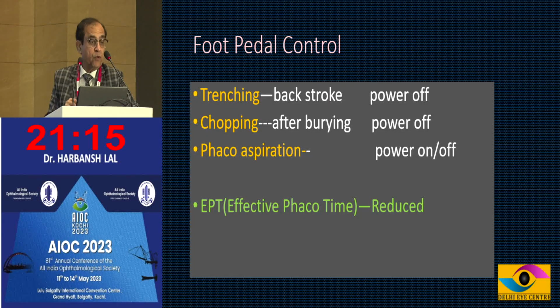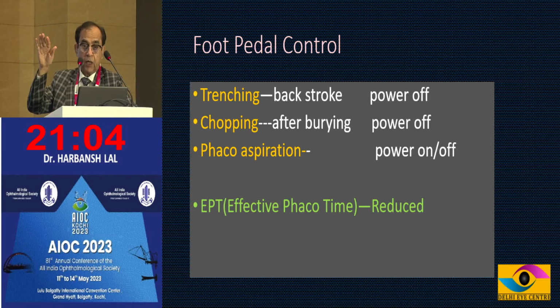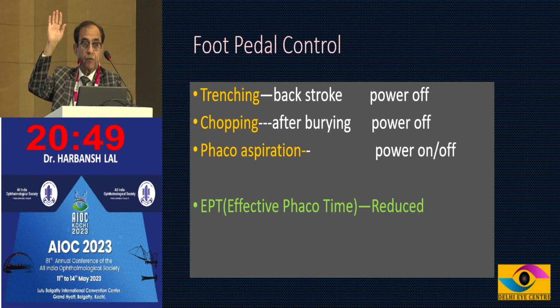And when you are trenching, while you are coming back, your power should be off. And for this, continuous irrigation mode is very, very important, so that when you are lifting your foot, you don't want a suction to happen. You don't want the energy to be delivered, but you want the fluid to keep on going in. So you may not be able to come to a stage where it is just between 0 and 1. So if continuous irrigation mode is on, then you lift your foot completely, there is no problem, the chamber will be maintained. So this is very important.